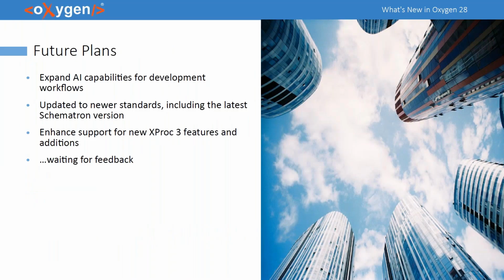Of course, we have also other future plans. We intend to expand the AI capabilities for development and develop maybe also some agents that will allow you to restructure your project or make changes in your project more easily. Also, we intend to update to newer standards, the Schematron version, for example, and enhance the XProc support.